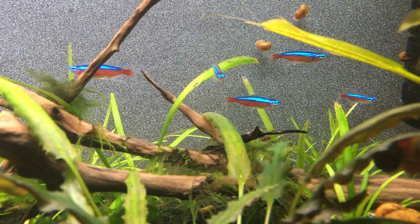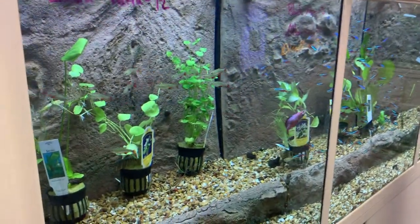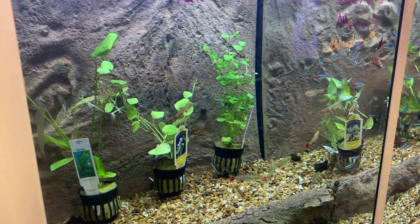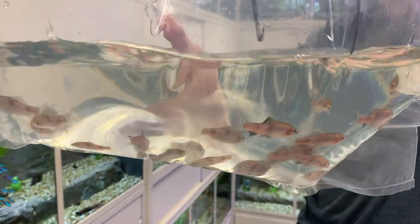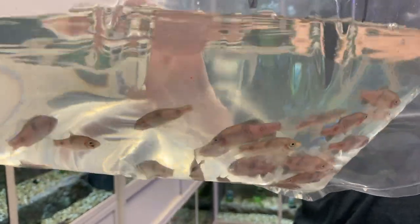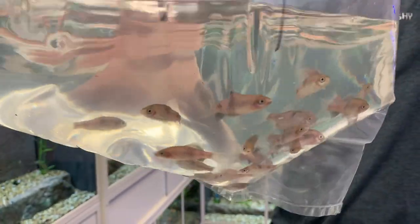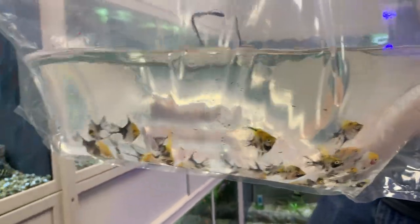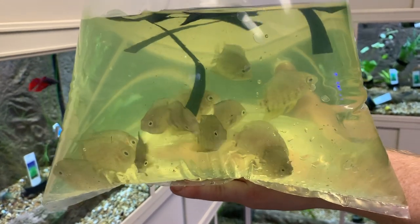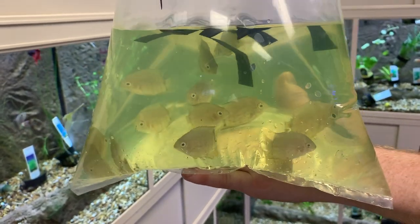They have a beautiful tight school of cardinal tetras — one of Jacob's favorites alongside the rummy nose tetras, which school without the usual sensitivity issues. They also recently got in panda barbs — kind of new to the hobby, or at least new to them, with a small school of eight in the front tank. They have koi angels coming in a bag, and also green setrooms — not something they get in all the time, but really cool fish. The downside is they'll eat all your plants.